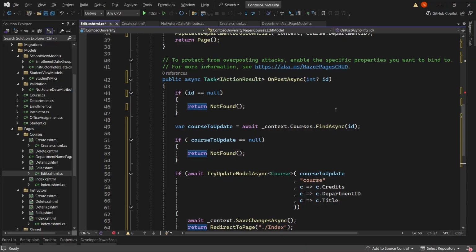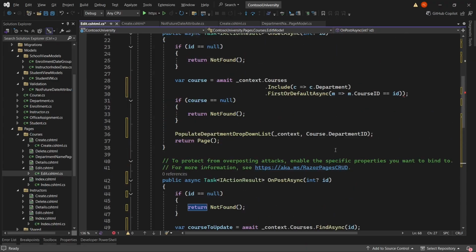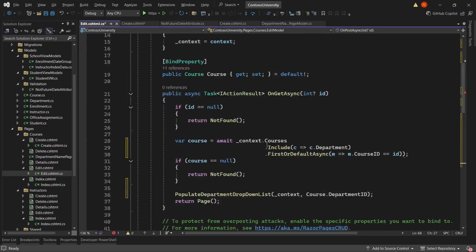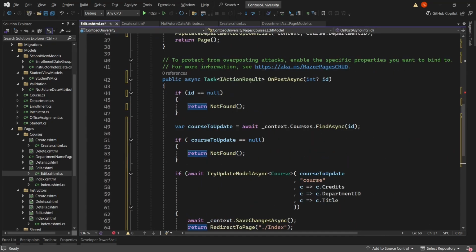So in this method, whenever we try to edit, we're basically going to take in the ID from the course that we're editing. Then if the ID is not found, it's going to tell us that the course is not found. But if it is, it's going to assign it to this object here, courseToUpdate. So we check if ID is null, and if it's not null, it'll try to pull it from the database.